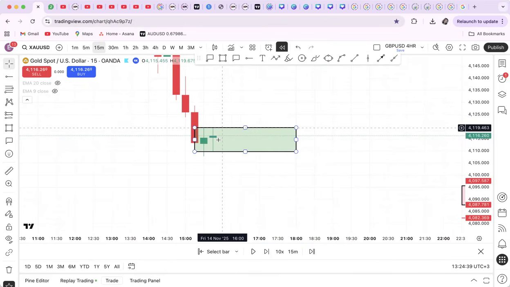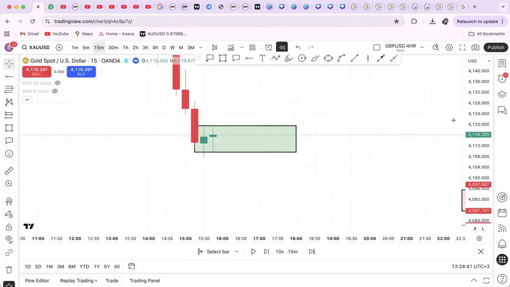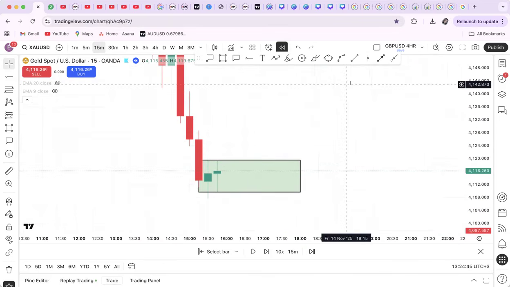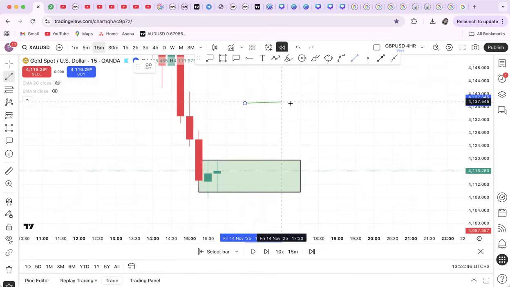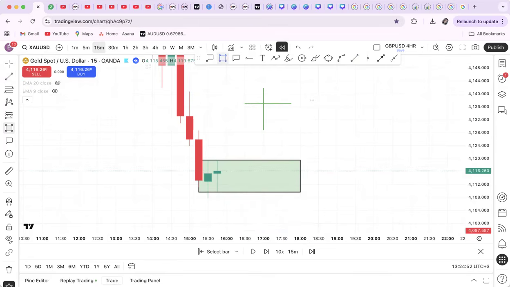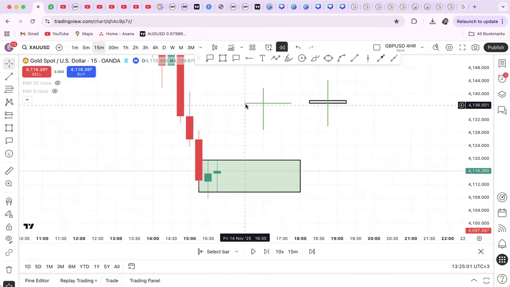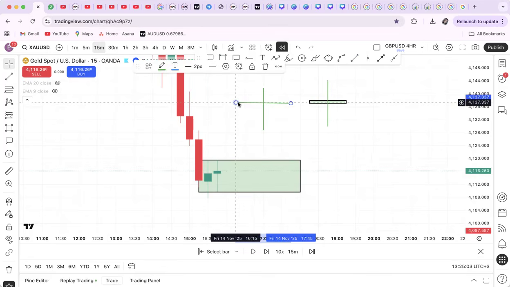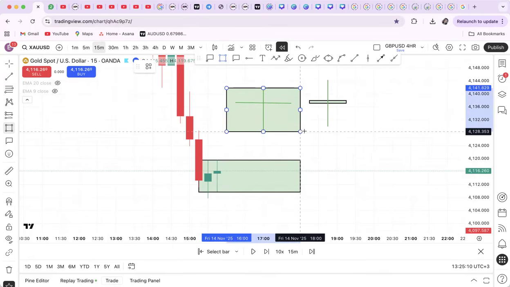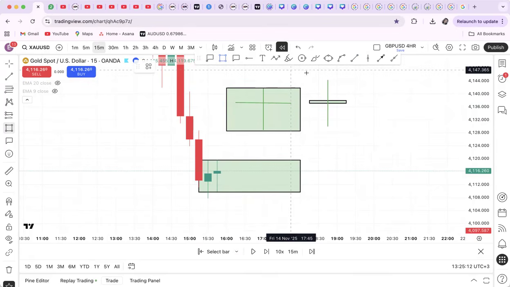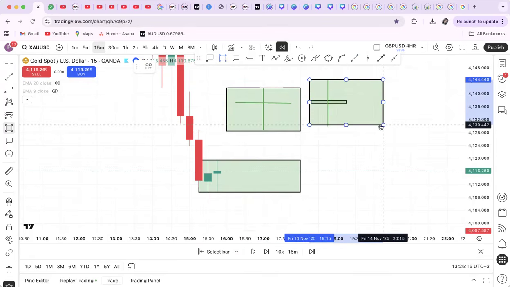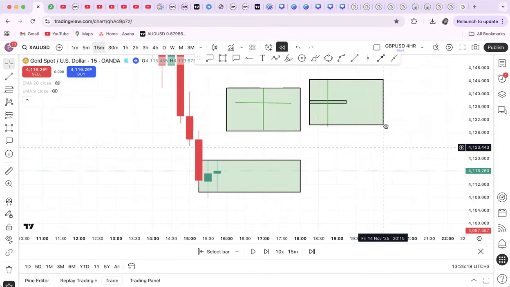Now, this is a cross, but it has a body. So there is a cross with a body, there is a cross without a body. I want to make that clear. I have not figured out the magnitude of either. So in time, as we trade this strategy together, I'll be able to help you know which one is more profitable between these two, with a small body or without the body. Now this one is with the body.